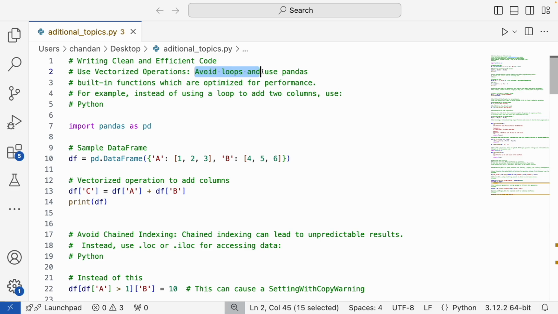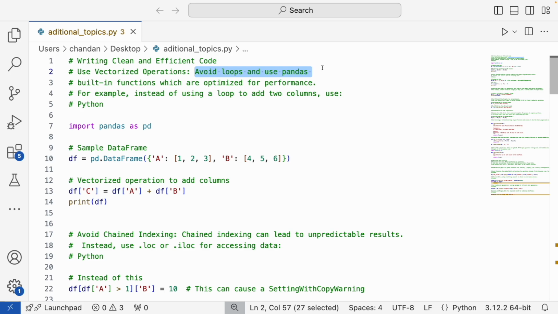When we are doing multiple loops and using some operations, at that time we can perform vectorized operations, and it will perform efficiently, using built-in functions which are optimized for performance.